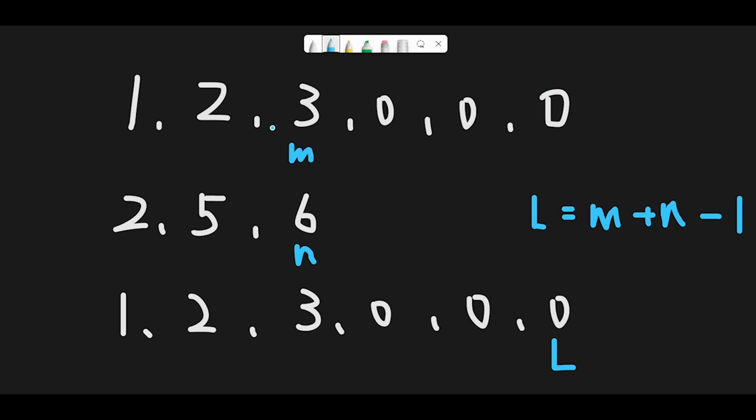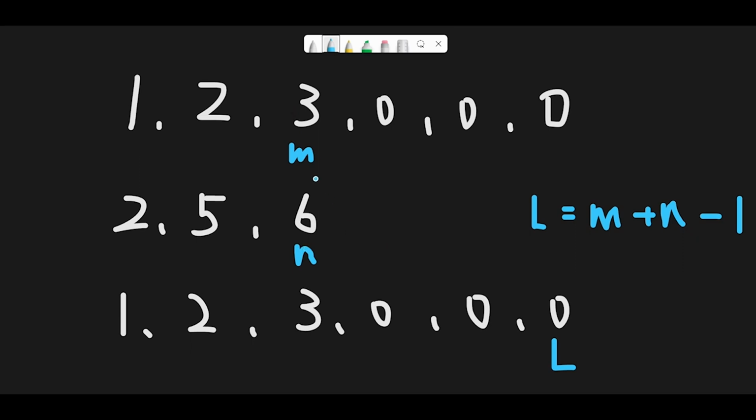This is num1, so 1, 2, 3, 0, 0, 0, and m is an index number for num1. And this is num2, 2, 5, 6, and n is an index number for num2. And this is num1, so we will merge two lists into num1. So this num1 is used for merging two lists.